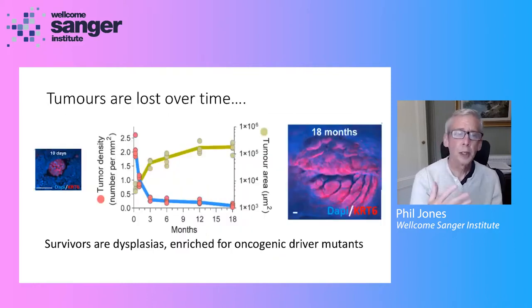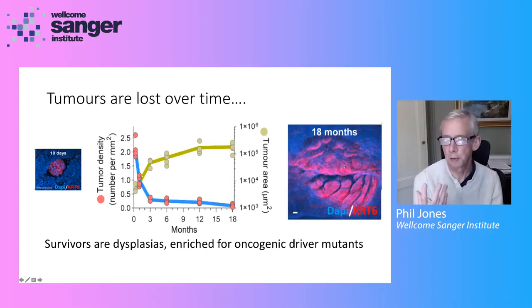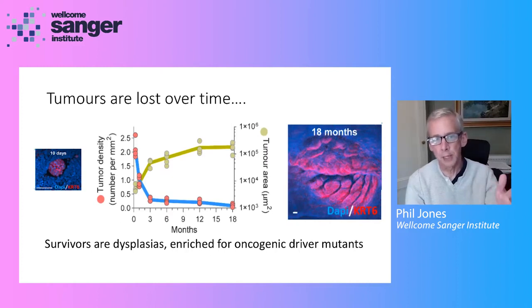So we're getting tiny microtumours formed early on after mutagenesis. However, what's striking is most of them are lost within 3 months. However, a few persist, they progressively get larger, and by 18 months we have some very large lesions, as shown here, which have features of a more advanced transformation. They've got dysplasia, and they're enriched for cancer driver mutations in the mouse. So we're seeming to get a picture where we get lots of early lesions and a few survivors that are progressively transforming in a more malignant direction.